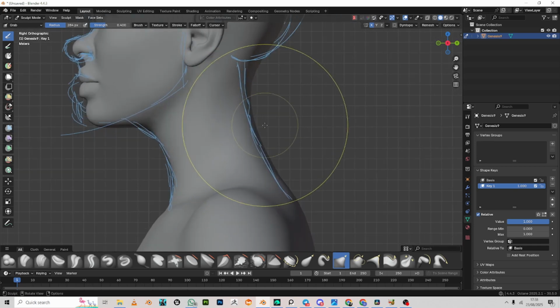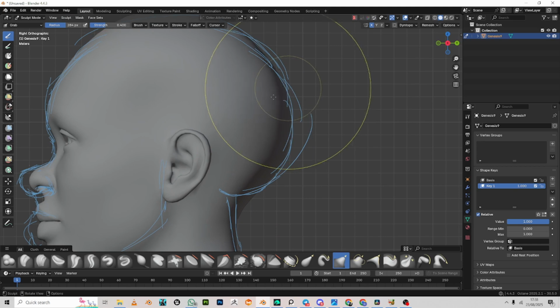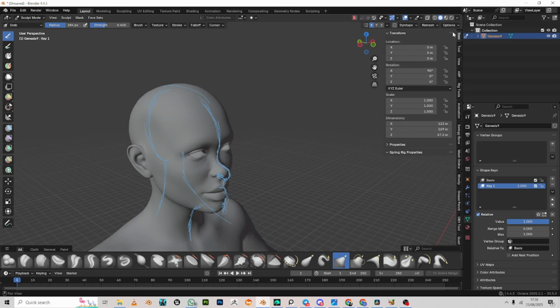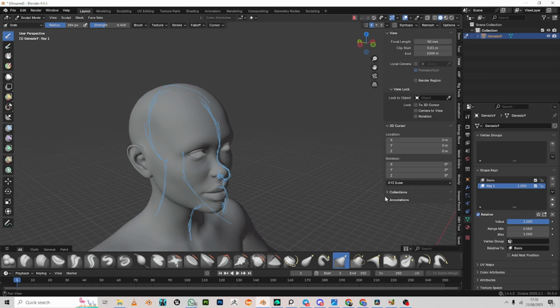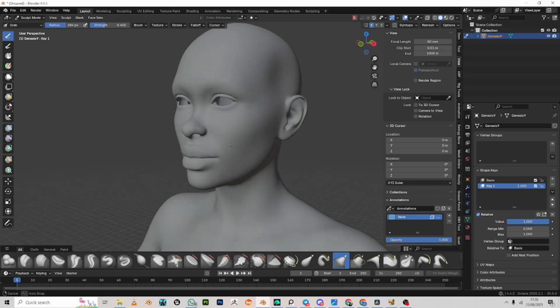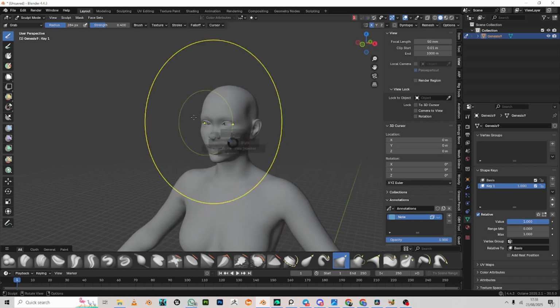Okay, and this. So I would hide my annotations and inspect the model. So went from this to this for the head.